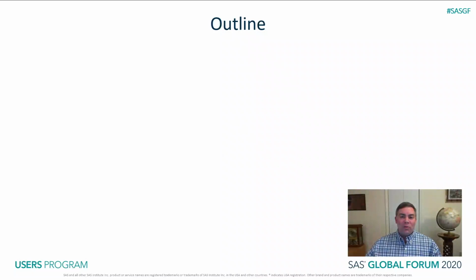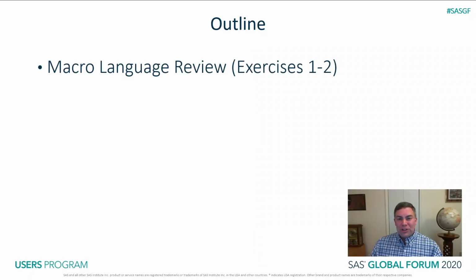Here is a little outline of what we're going to go through today. First of all, we'll do a short review of the macro language. Now, I'm going to assume that you are familiar with the macro language, at least how it works at a fundamental level. If you're completely new to the macro language, you probably would want to go learn a little bit more about that before you proceed with this lesson, because we're going to assume that you know some of that. So go watch some other videos. There's plenty out there on YouTube or on SAS support channels, or get Art Carpenter's excellent book on the macro language and find out all about it. But we'll cover the basics just to refresh your memory in case it's been a little while.